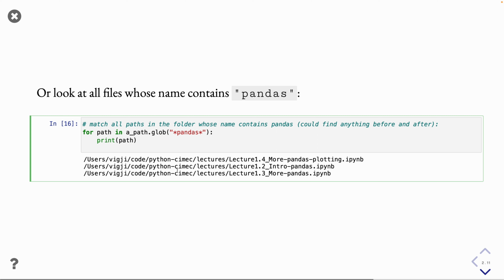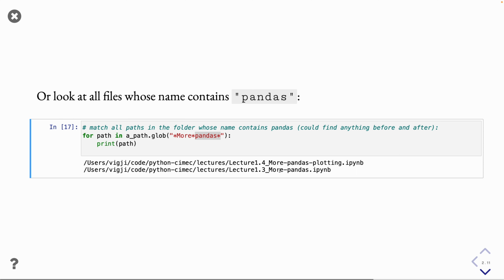But we could also have written something like more and pandas, with as many asterisks as we want. This is just looking for something that has the word more and then the word pandas, with anything in between them, anything before and anything after, and this just filters stuff that also has these words.